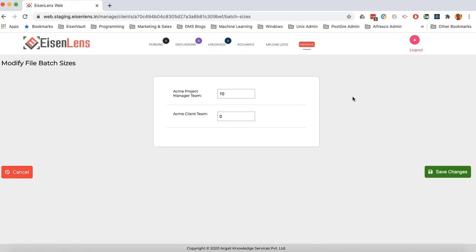And if even one of those 10 is found to be faulty, then the entire batch gets rejected. So this should be a balance between being fine-grained and being too large. So we find that a number of around 10 or 15 is usually ideal. So let's keep these at 10 for now. And let's say save. That's it. Client created.